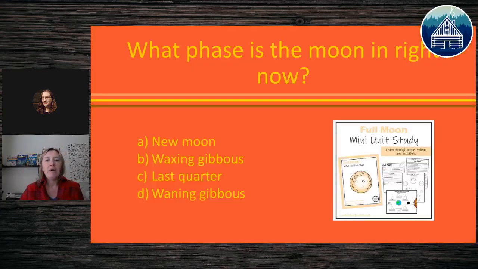Good job. All right. Then we moved on last week to the full moon, because last Saturday, like 5 days ago, was a full moon. It's a hint I'm giving you. So what phase is the moon in right now? If you go outside tonight and look at it, what phase will you see? Will you see a new moon, a waxing gibbous, a quarter moon, which would be the last quarter in the cycle, or would it be a waning gibbous? What phase is the moon in right now?